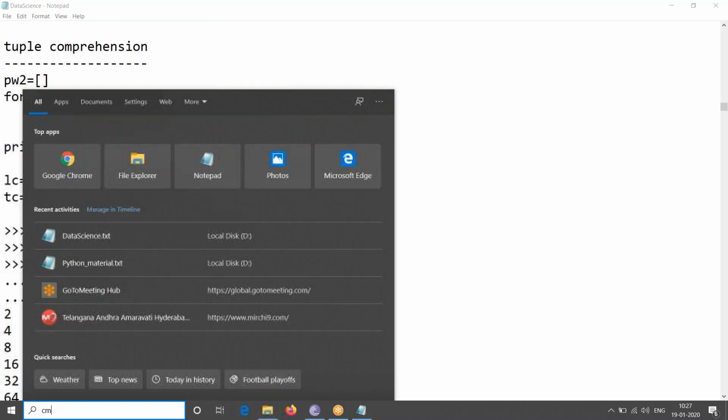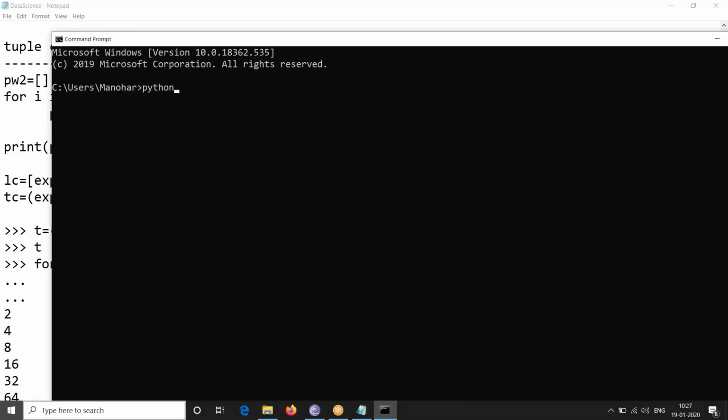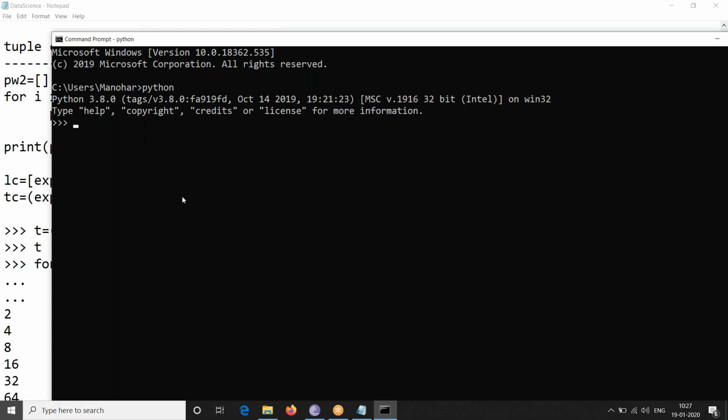Okay, enter. Now this is your t. When I print t, the difference between list and tuple is, if it is a list, it would have shown the elements, all the powers of 2. But if it is a tuple, the result is written in the form of a generator object. Can you see? There is a very important topic in Python, generators and iterators. I'll talk more about generators and iterators when we get there. Okay.